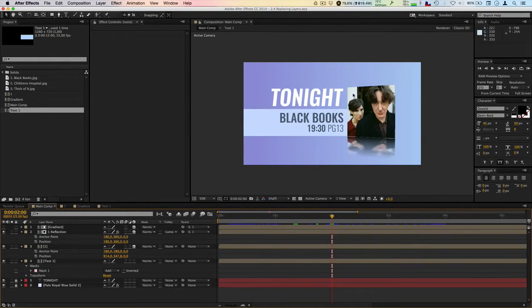In this part of the lesson, I'm going to look at finishing off this lineup by duplicating these parts and then replacing them with new images and text. So the first thing I'm going to look at is my image itself, and this is a little bit of a tricky one.